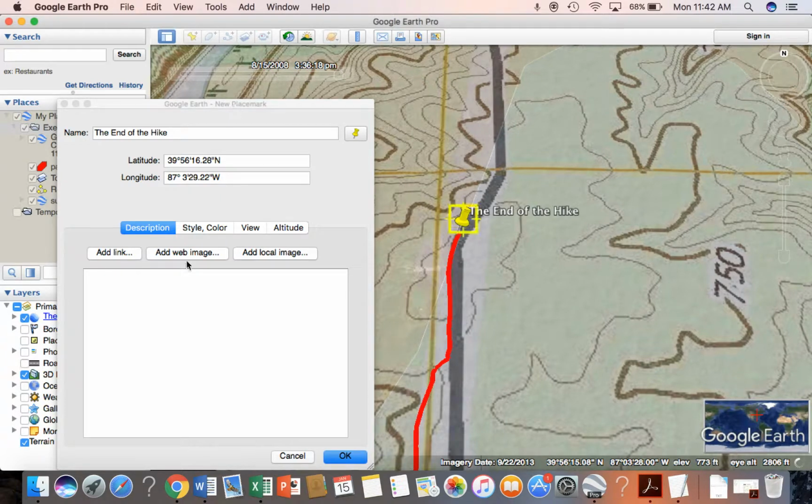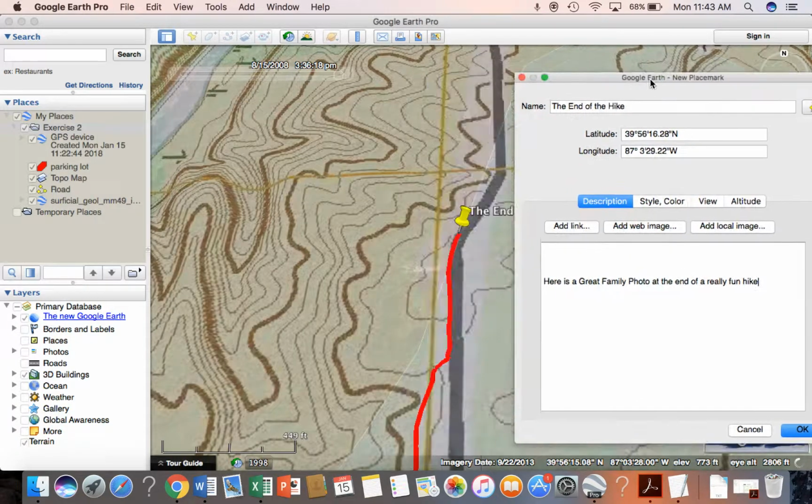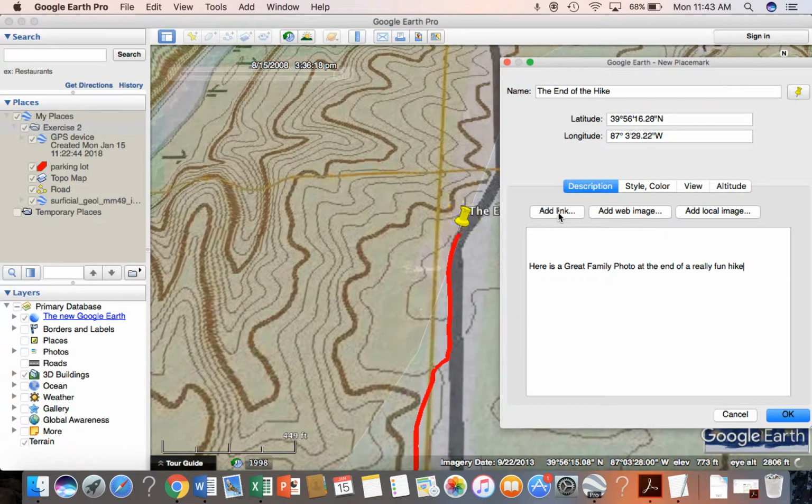And you can say, here is a great family photo at the end of a really fun hike. Okay, so that's the end of the hike.